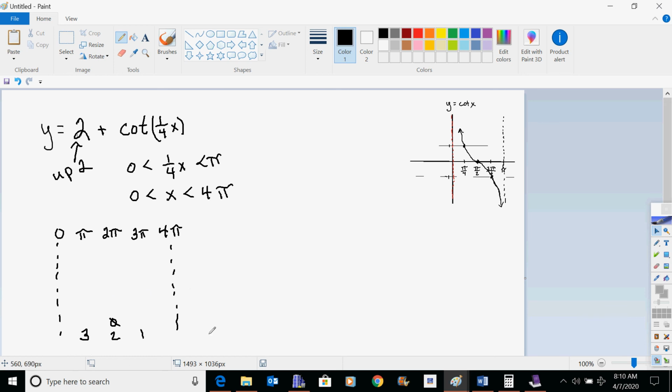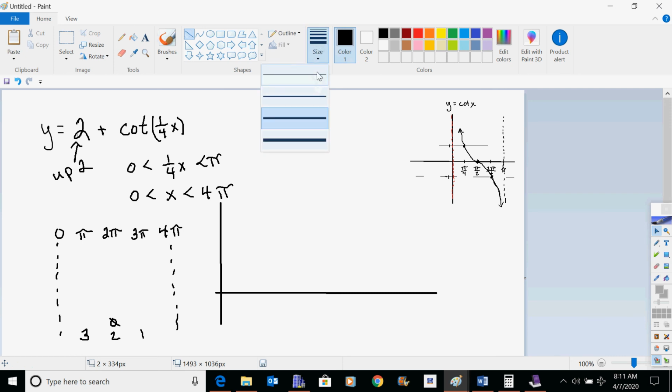Sometimes rather than drawing it out like this, you go straight to making the graph. So let's get into making this graph. I have to go from 0 to 4 pi. My little tiny graph here is kind of in the way, so I'm going to move that. There we go. And I'm also running out of room on the top, so we're just going to pretend it's college ruled paper here real quick. Okay, because I need to move the whole thing up 2.